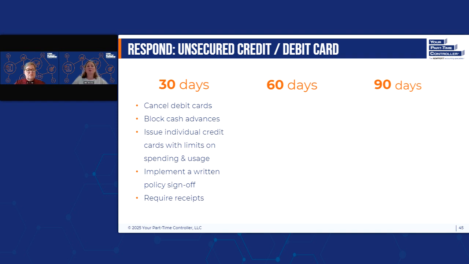You can also call your credit card company and ask them to block certain merchant category codes in the 60-day bucket. These identify MCC codes, right? That's what they're called. So they identify businesses, and by blocking them, you can prevent your cardholders from being able to make purchases at high-risk or inappropriate places. And you might even be able to customize this for each cardholder.